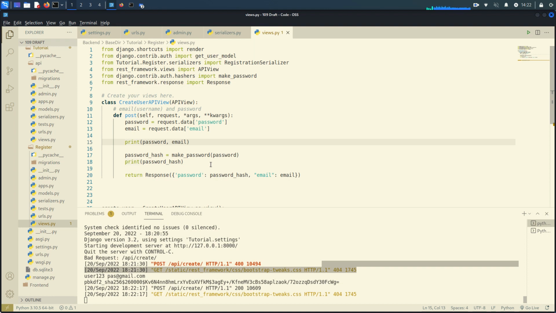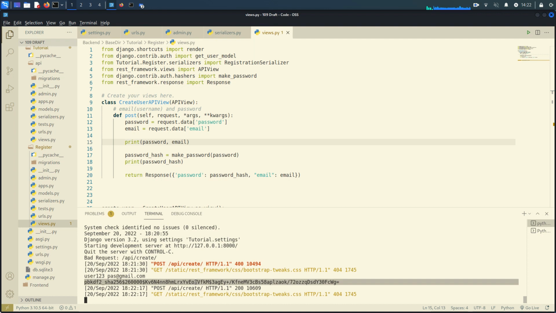And as you see here, it printed our user password here and our user email here. Also, it should return something like this. So everything is good for now. Let's add logic to save this user, or to register or create this user. So let's remove this.